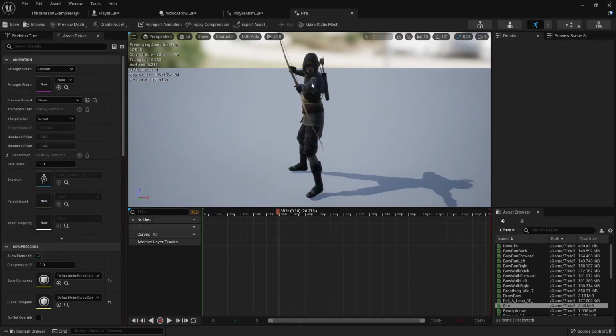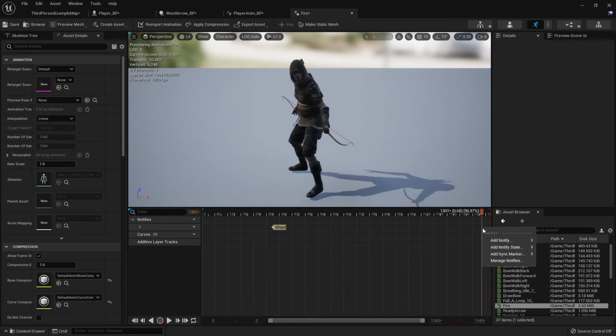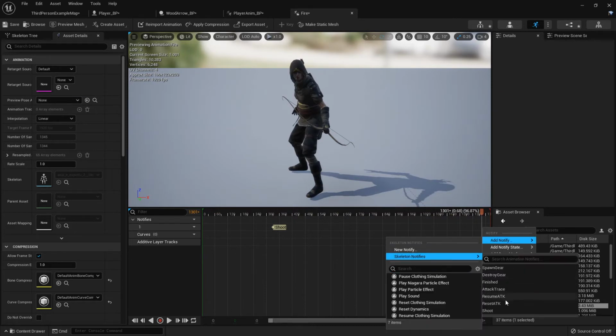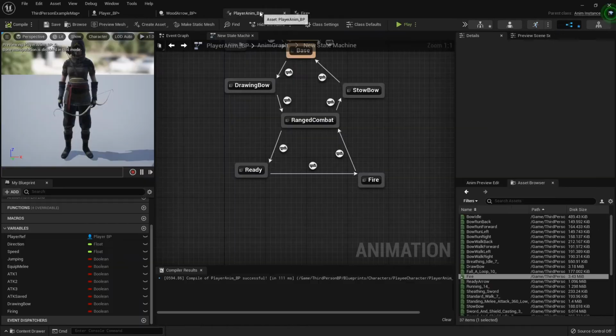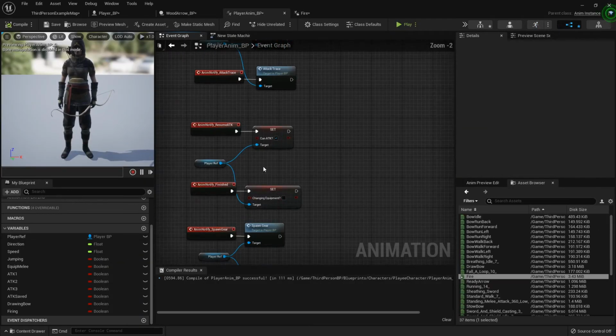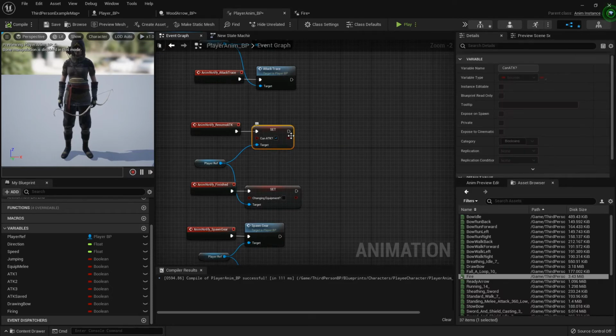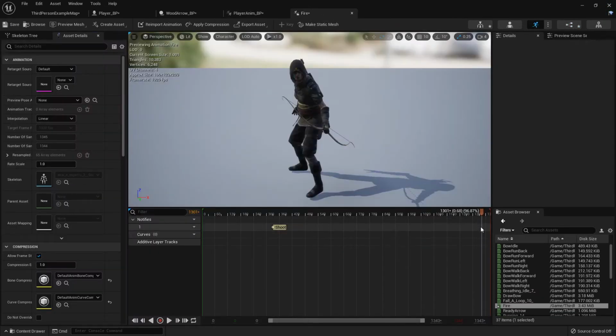Compile that, and then we'll go into our fire animation and set some animation notifies. So about right here is when I want my arrow to spawn. So I'm going to right click and add a notify. I'm going to need a new one called shoot. And then since we're using the can attack function from our melee attack, we can just use our existing, is it resume attack? Resume attack, the one that sets can attack back to true. So I'll just hook my resume attack right there.